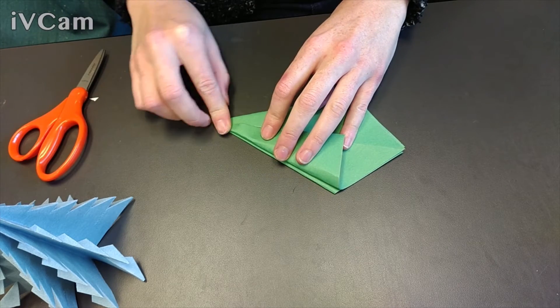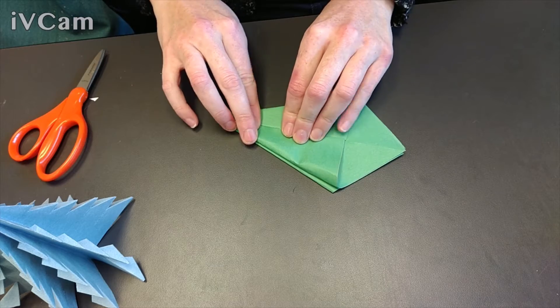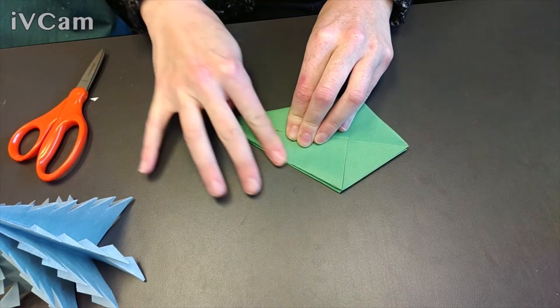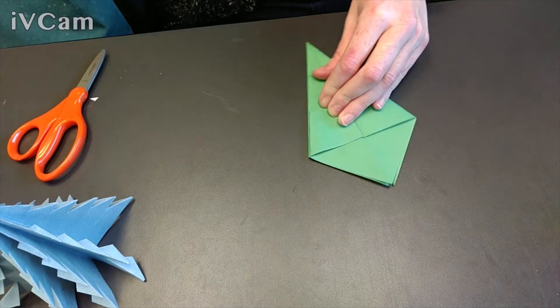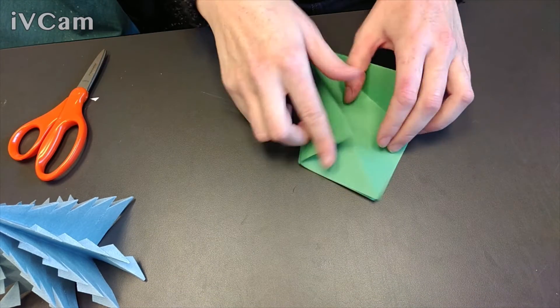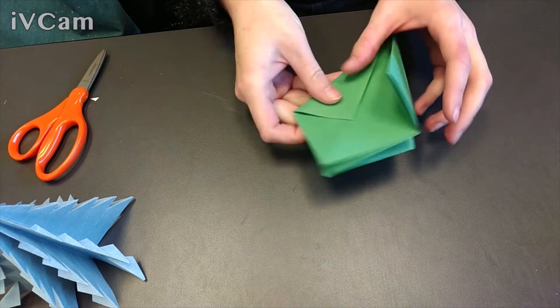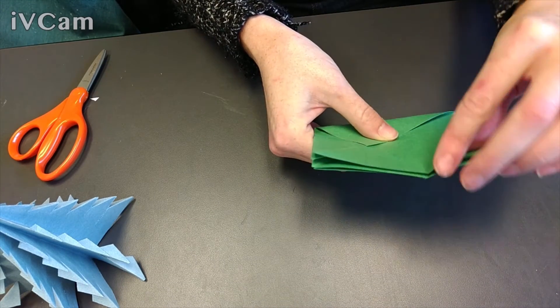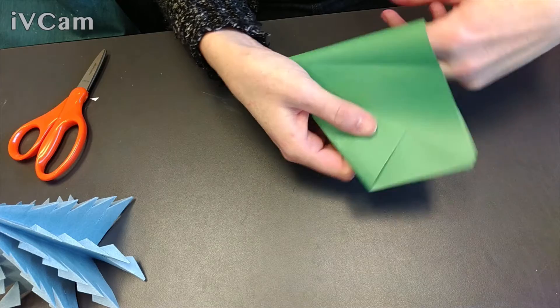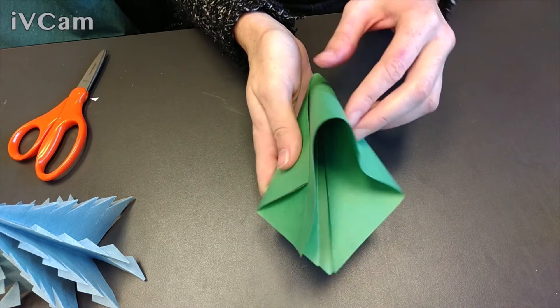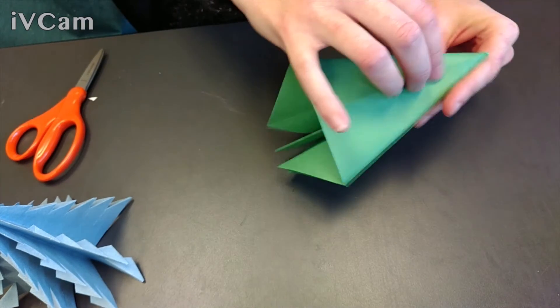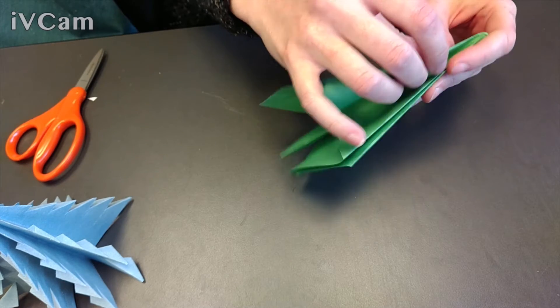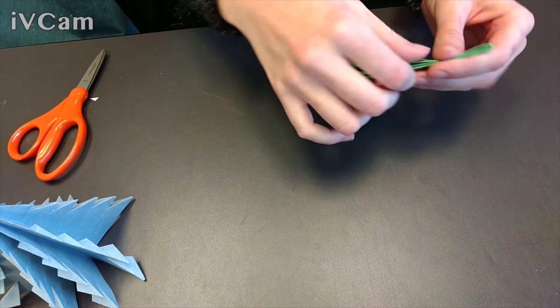Construction paper is difficult to fold. It is thick, but it's also kind of cloth-like. So it creases strangely. So now we're going to fold our little flaps inside the tree. So I'm going to unfold. I'm going to flatten out that flap I just made. I'm going to go into the top and press in that crease. And this one just folded right in. The others are not going to be so easy.